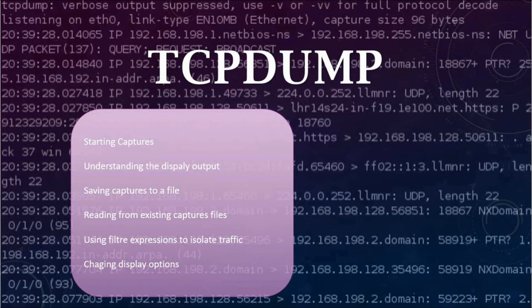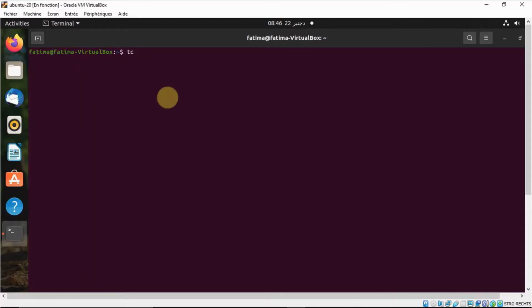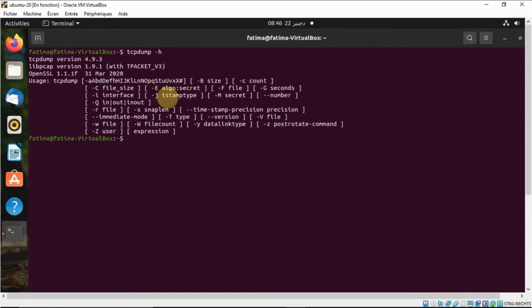Before we jump in, a quick definition: TcpDump is a utility used to capture and analyze packets on network interfaces. Details about these packets can either be displayed to the screen, or they can be saved to a file for later analysis. So let's jump right in and start using it. Version checking. Assuming TcpDump is installed, version information can be obtained with tcpdump -h. On this system, we can see the TcpDump version is 4.9.3 and the libpcap version is 1.9.1.